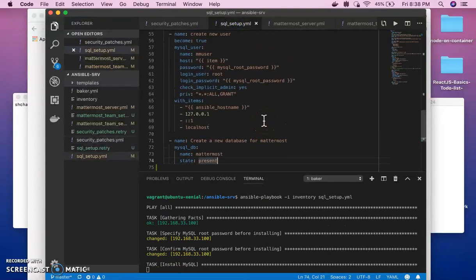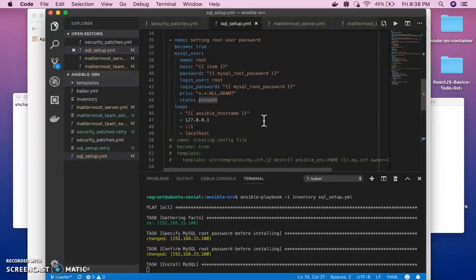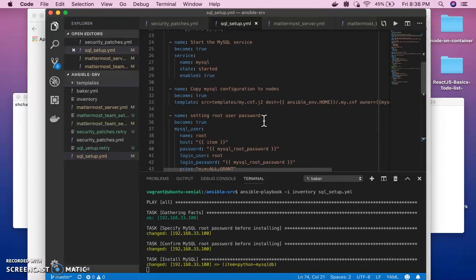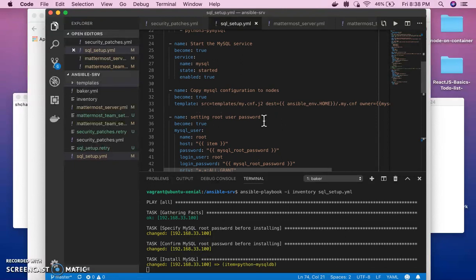As you can see, what it's doing is it's just trying to make sure that everything is present for MySQL, and so it's going to install the 3 items that it needs, and then just start the MySQL server and configure the root password and create the Mattermost user, and then create a Mattermost database.